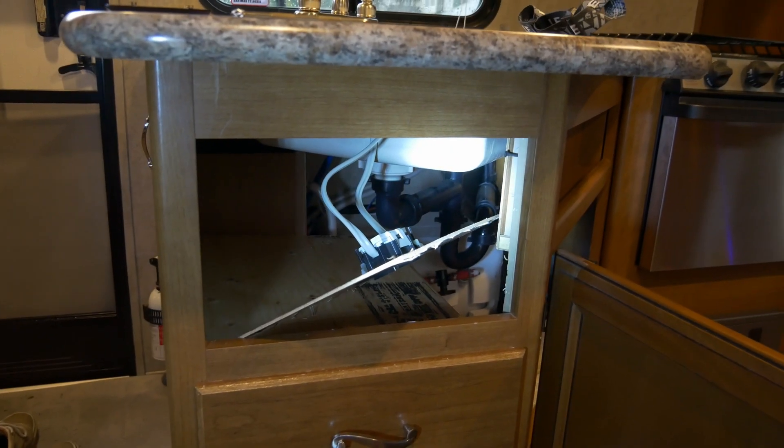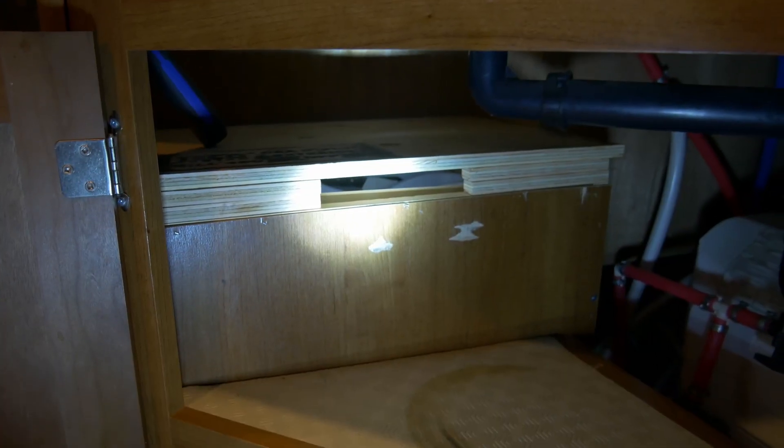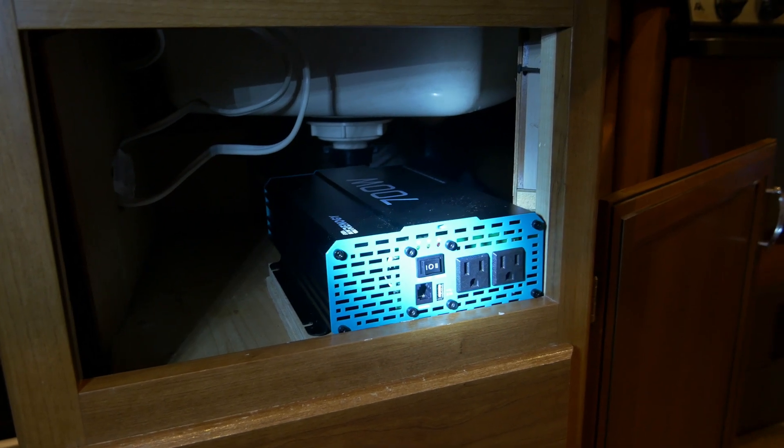Mel helped get the inverter shelf in place and now I just need to level it off a little bit and get the inverter up to the exact height that it'll match on the front panel. I've got these little riser blocks that are going to go right here and level out the shelf, and then these larger riser blocks are going to go under the inverter and raise it to the exact height — fingers crossed.